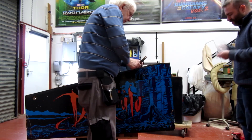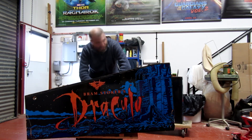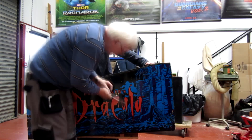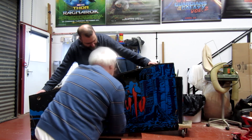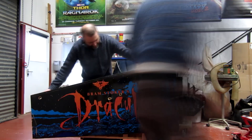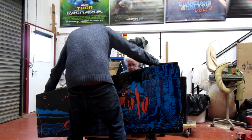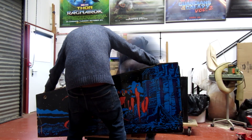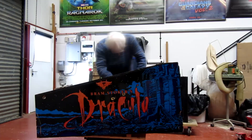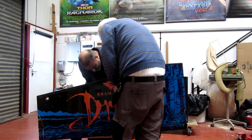So here we are at Mark's business unit. This was actually the day of the storm — those of you in the UK might remember it. We had quite a severe storm and it was pelting his door; you can see the shutters shaking back and forth, lifting up from the gale force winds. The roads were closed after we'd left, so thankfully we left early in the morning otherwise we'd have been really out of luck.